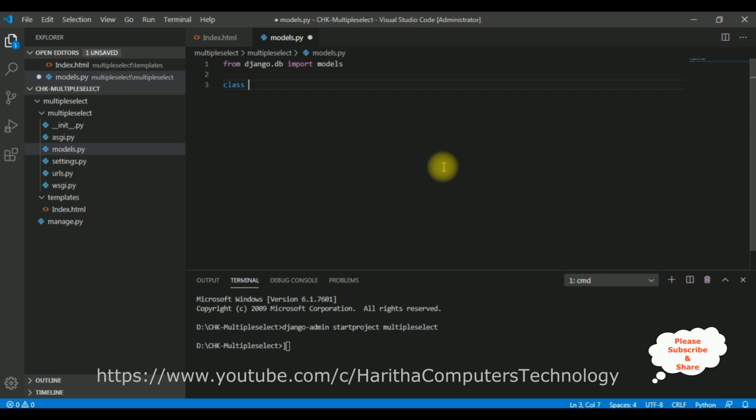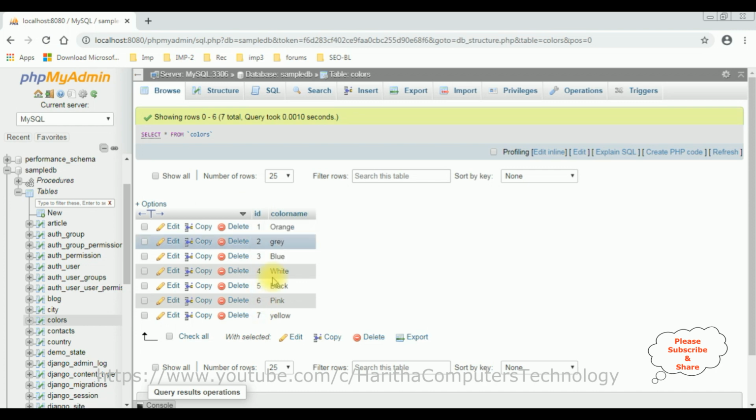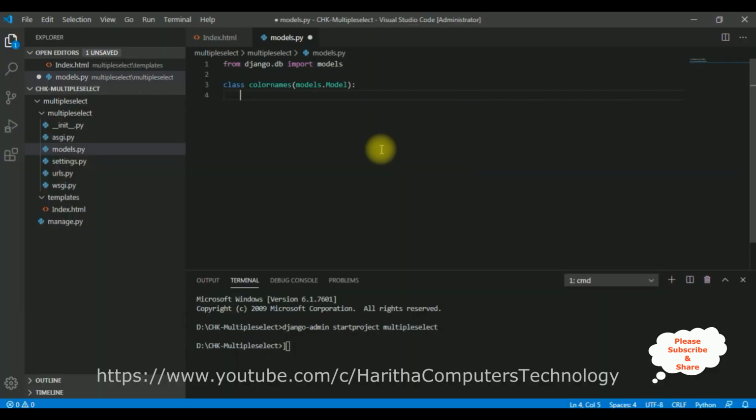The class name is color names. And here I'm adding models.Model colon, and in our table we have two columns, ID and color name. So I'm creating this color name property. color_name equals models.CharField(max_length=100).